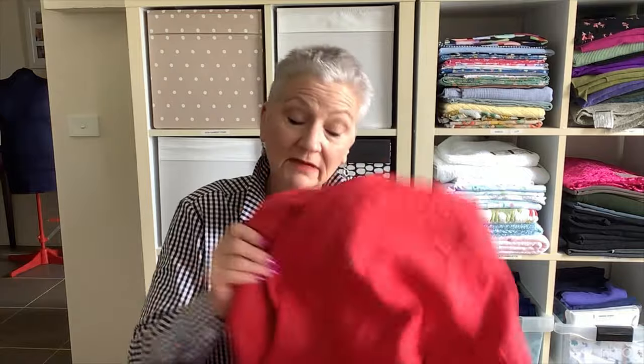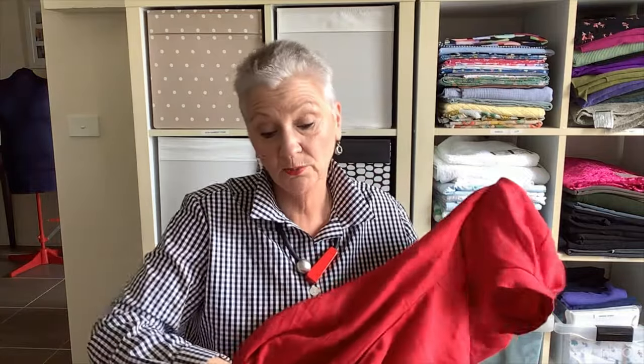Yeah, so really, really happy with this dress. I think it'll be a great Christmas dress, if I can just get over the fact that it's going to look a bit wrinkled, because that's the properties of pure linen. So that's my Penelope dress.